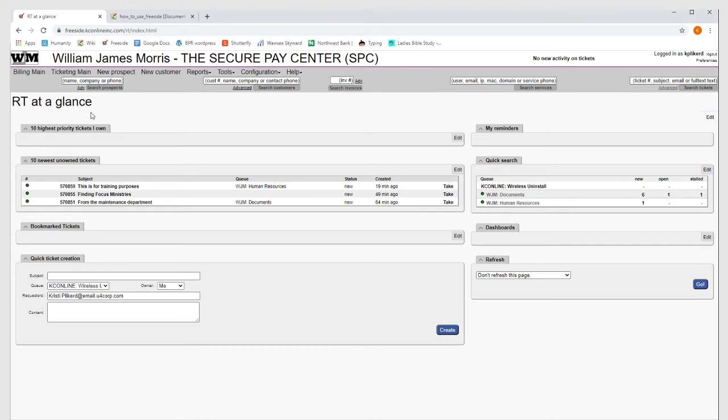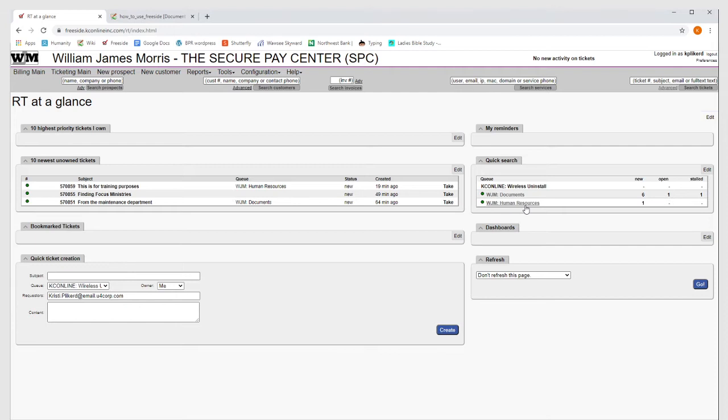You'll likely notice that it looks different than mine. That's because it's customizable. Mine shows tickets in the Human Resources queue, as well as others that I need to be able to do my job. Some employees are responsible for lots of queues, and others aren't responsible for any. Using your job description as a guide, IT will, or perhaps they have already, set up your account in Freeside to make it easier for you to see the queues that are important for your position.